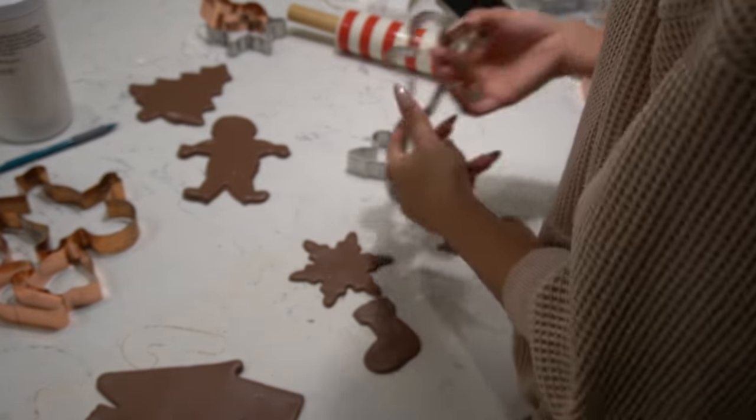Dang it. How is the shape that off when I literally traced it? Well, it fits together nicely. This side just got a little weird.